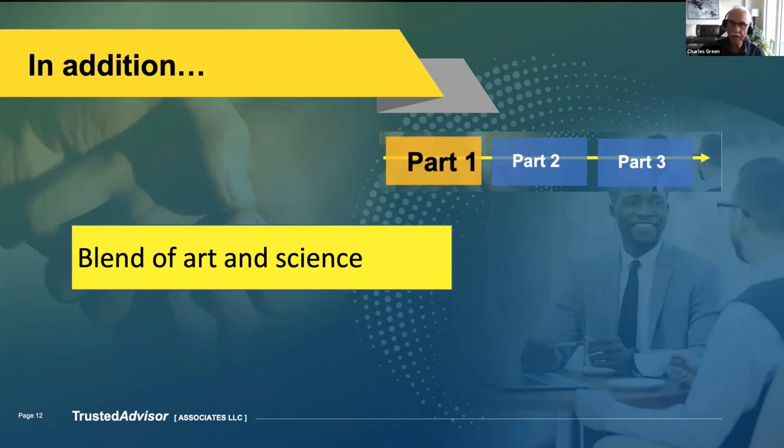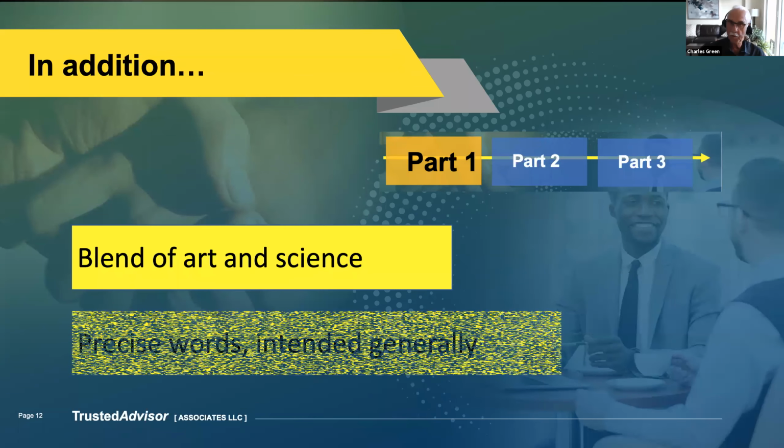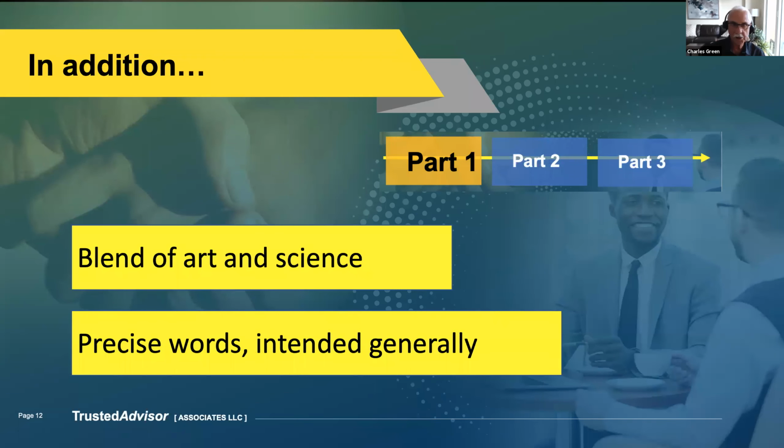Oh, by the way, before we talk about this, let me suggest that what we're about to talk about today is a blend of art and science. And even though I'm going to use some very specific examples, a lot of people ask me and the rest of us at Trusted Advisory Associates, can you give us some tips and tricks? How do you say it? How do you do it? I'm going to give you very detailed quotations and go at some length on how you say it. But the truth is that the precise words I'm going to give you are intended generally. You have to come up with your own words. When you're dealing with trust, there's almost no phrase or set of magic words that is going to do it for everybody. Every two people meeting are unique, and every two people meeting are in a unique situation. So although I'm going to give you a lot of detail for suggested words, don't take it literally. You have to come up with your own.